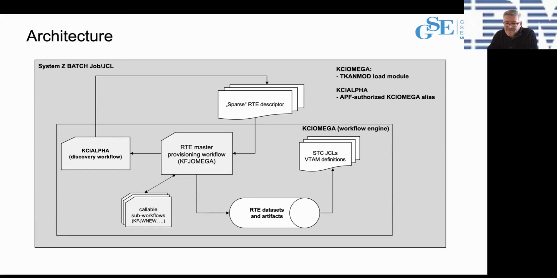And this will go out and discover a bit more information when you run the discover job. So this goes out and finds network stacks, and it'll go and find some IMS subsystem information and things like that. So it does a little bit more work under the covers to discover more attributes for you. The output from this is the runtime environment data sets, and also it creates some started task JCLs and VTAM definitions. So we also create 3 different data sets that hold all the started tasks information, the VTAM list definitions and the VTAM lib definitions as well.